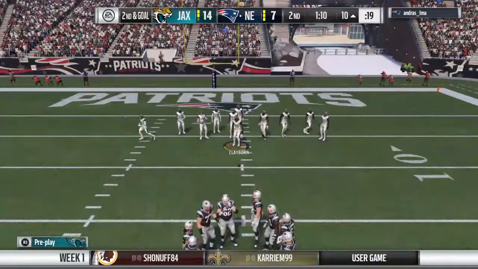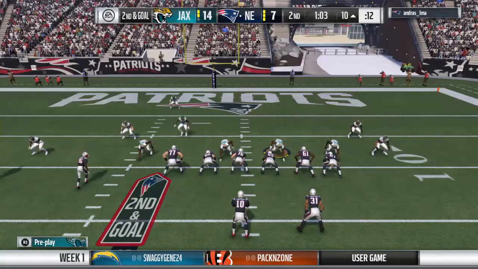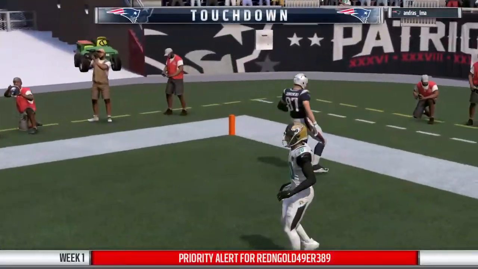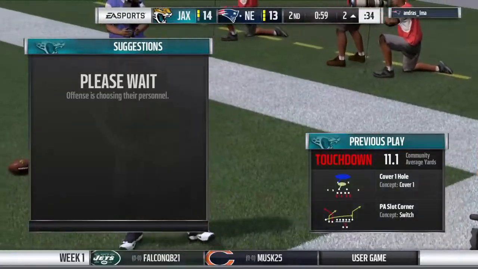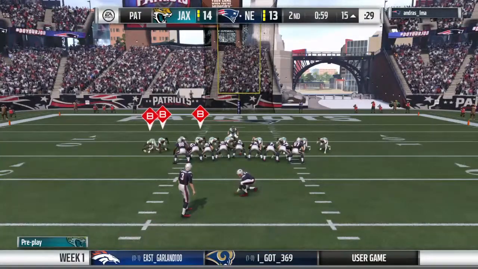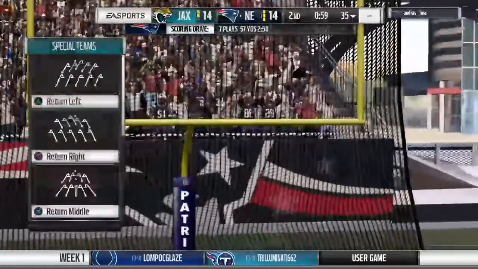So 2nd and 10 here. Cut his left. Four down. Check. Four down. Play action. Garoppolo. And that's caught by Gronk for a Pats touchdown. Rob Gronkowski, a 9-yard touchdown grab. And the Patriots are within an extra point of tying this one up. And we've got a good one brewing. We're all knotted up at 14.